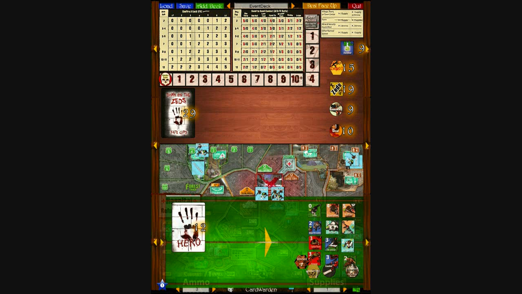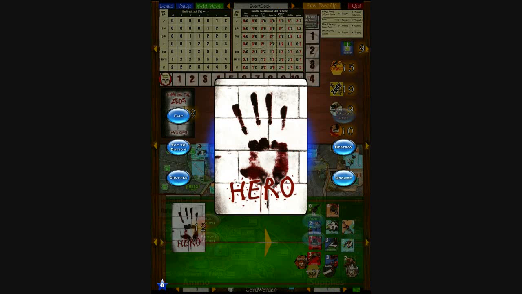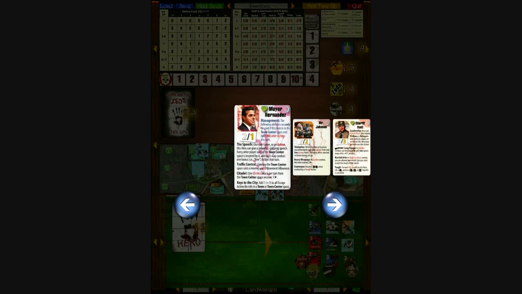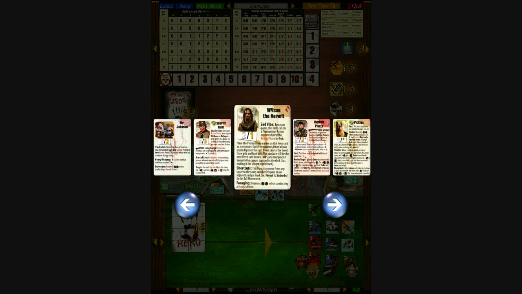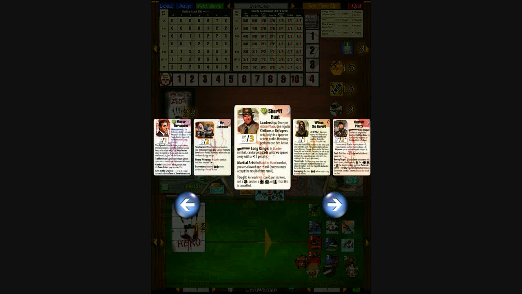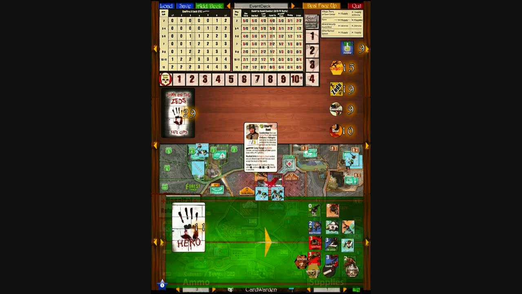So let's say I want to start with Sheriff Hunt. I just take the counter, move it here. On the left side I got my hero deck, all the hero cards. When I tap on it, I can go to browse, and I can flip through it until I find, like here, Sheriff Hunt. Tap on it, and here we have him. I have this card, I just park it up there.